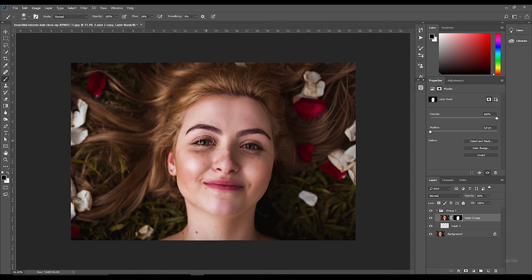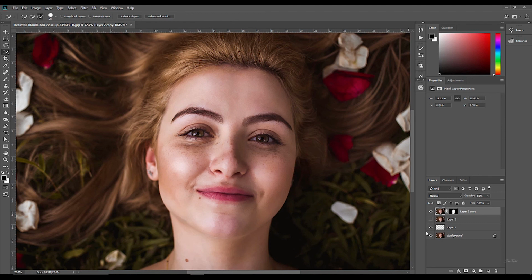Ensure your brush size is correct, push the flow up, and then I'm just going to paint over this and hide the blur from the eyes. And this just brings back the sharpness and the detail in the eyes and the mouth.